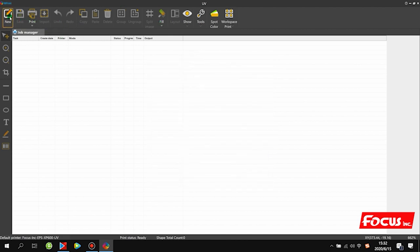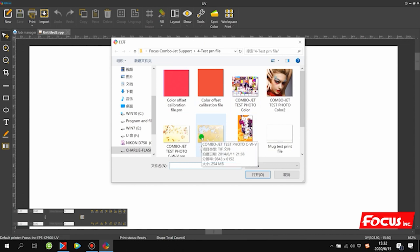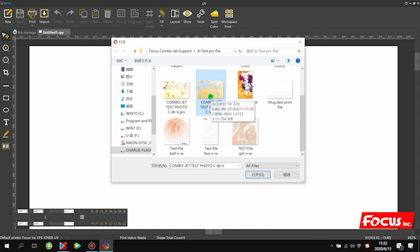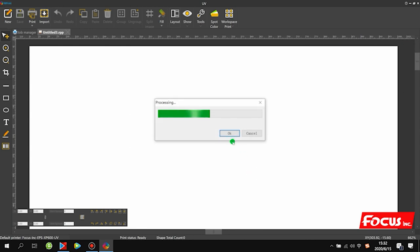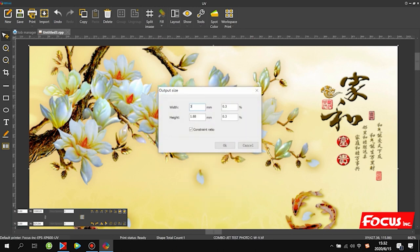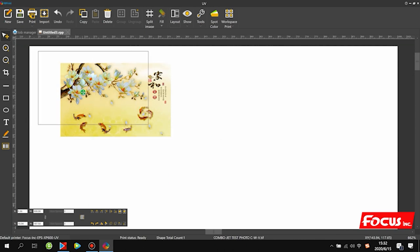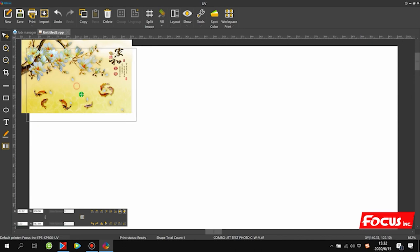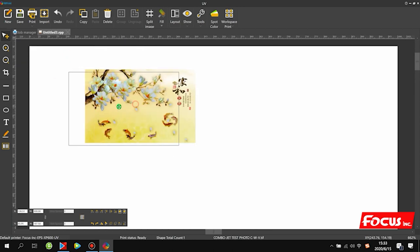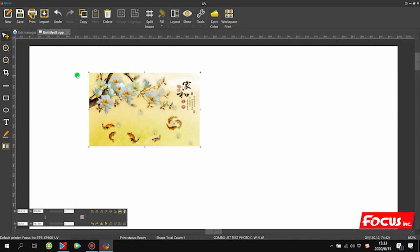And then we place new, and we import the picture that we want to print with white color and varnish. Such as the picture we processed before from Photoshop in this TIF format. Then we open it, and we right click and set the output size. For example, we put 300 millimeter. And we must keep the picture inside the white area. If we pull the picture like this, on the overlap position we cannot print out. So we just make sure it's inside the RIP editor window. Any position is okay, just inside the white layer.